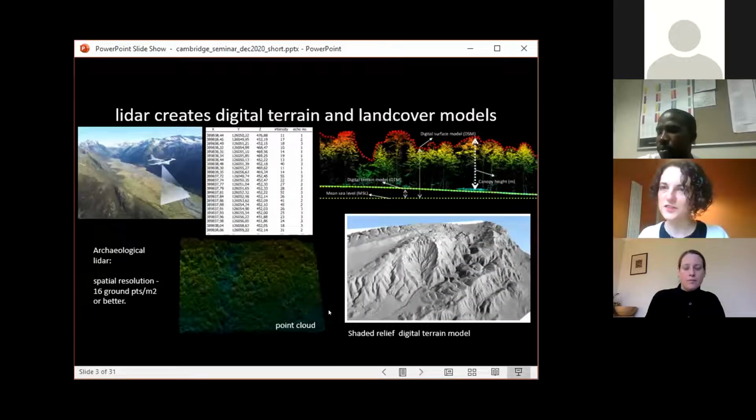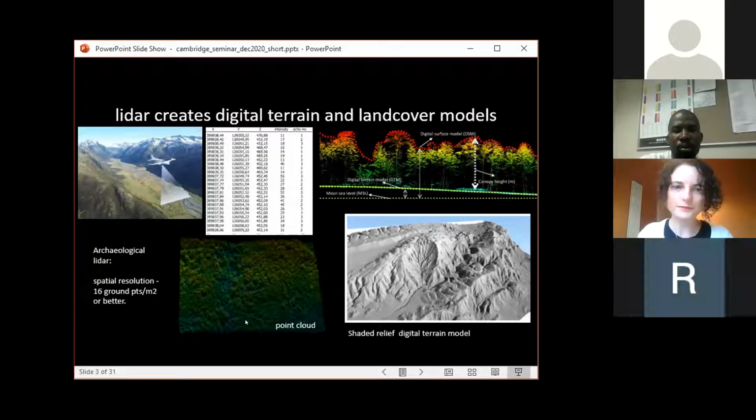So this is just another view of the same explanation that I've given you. You fly your aircraft across the surface of the Earth, taking all of these different distance measurements, and you essentially end up with a whole collection of XYZ coordinates. So location plus elevation, and this is normally then visualized in something that we'll call a point cloud, which is what you hopefully see down here.